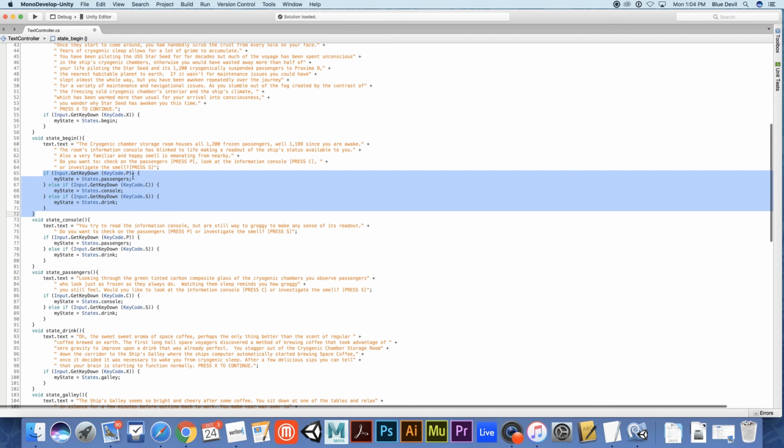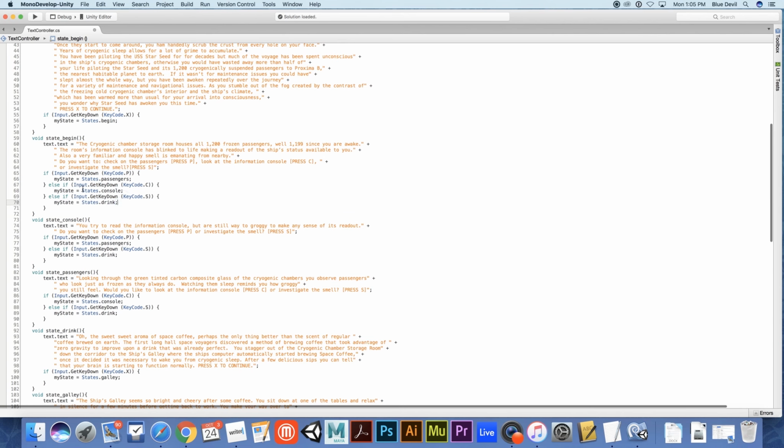If the player pushes the button P, then go to this state. Or else, if they press the button C, go to this state. Or else, if they press down the button S, go to this state. And the syntax is just C# syntax. So the way that you can communicate with C#, what I just said in English, is it understands things written this way, with the syntax being exactly the way it is, and the parentheses need to contain each thing. So this code has to be exactly as it is here.